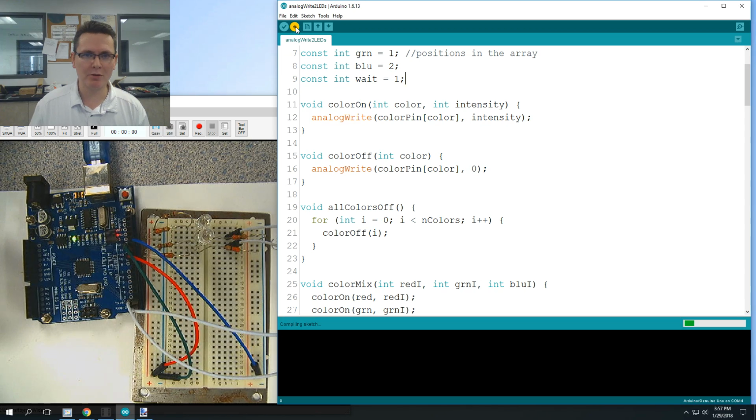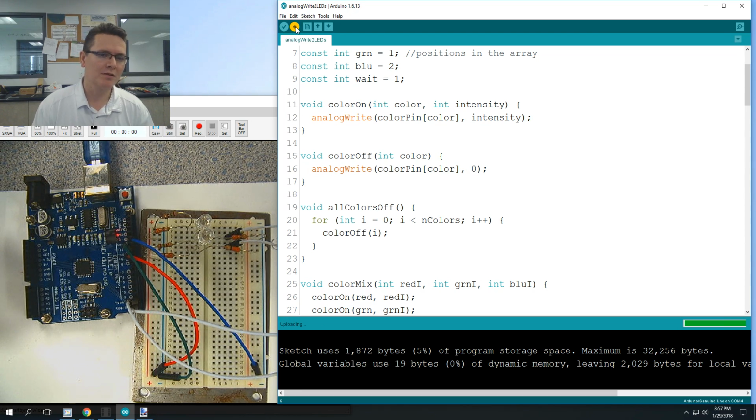So let me upload it real quick, and so you can see what's going on with it. You'll notice that it'll go through the colors fairly quickly. Because it's going through 2 lights, it's as if the wait time was 2. So you can see both of them on there. Now, it looks like they're both on at the same time, going through it at the same time. But watch what happens when I take the wait up to 10. Okay, and I upload that.